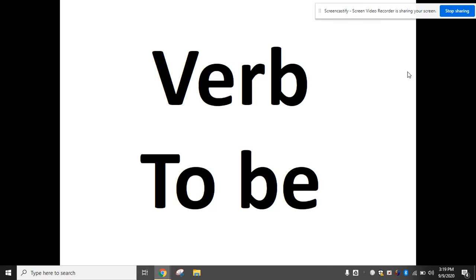So, this is the first verb that we're going to conjugate. Okay, so first we need to understand what is to conjugate. To conjugate is that the verb has to match the subject pronoun. We learned that the subject pronouns are you, he, she, we, they, all of those. Well, when you put the verb, you have to conjugate it so it matches each pronoun.